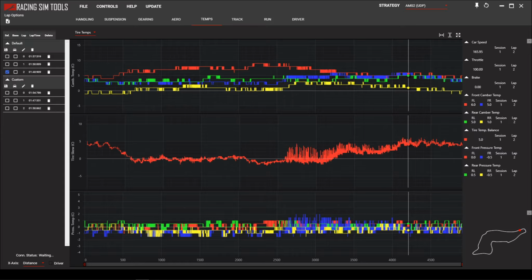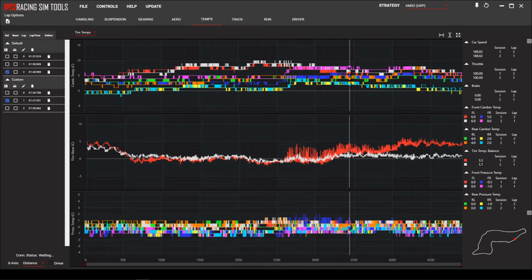We're focusing in on the entry to the Rivazza corner section, and you can see as I go through the two left-handers there, the temperature skew goes up. That indicates to me that it's understeering. So let's overlay the custom package, and you can see that the temperature skew remains closer to 0, meaning that we have the appropriate oversteer through that section that maintains the temperature balance between the fronts and the rears.